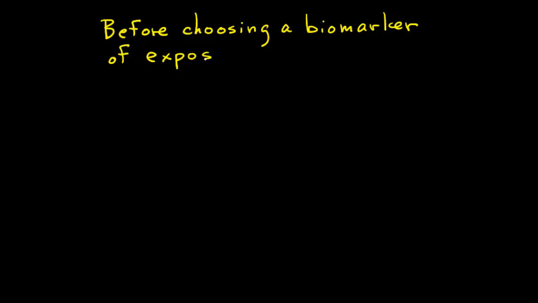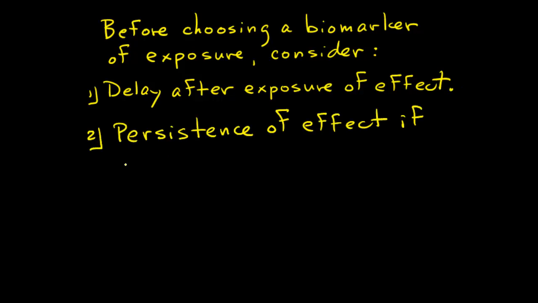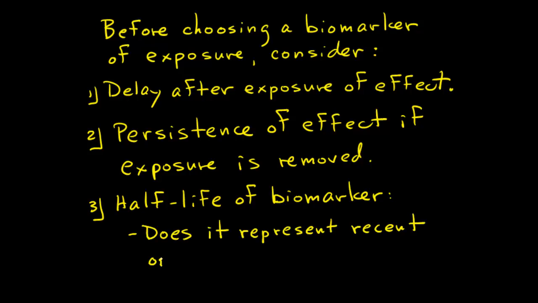So this should really drive home the point that a biomarker of exposure, although it has many advantages, is maybe not the best measure for every particular study. It really depends upon the delay after exposure of the effect and also the persistence of the effect once the exposure is taken away. In addition to that, it depends upon the half-life of the biomarker. Does the biomarker represent long-term exposure, or does it only represent recent exposure?